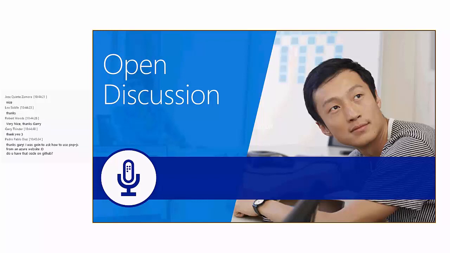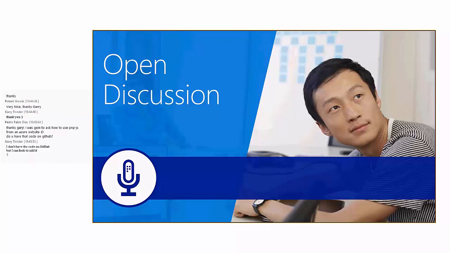How to use PnP JS from an Azure website. I think Gary's stuff will sort of show that, getting the token, and like I said, we'll have the links out. You do not have the code on GitHub. So we'll get the links out, and there are some other articles as well we can share around getting the Azure AD authentication stuff working. Some of them are more specific to SharePoint Framework, but the same ideas apply with getting the token, and then with the work Gary was talking about, passing that token through to all the requests.